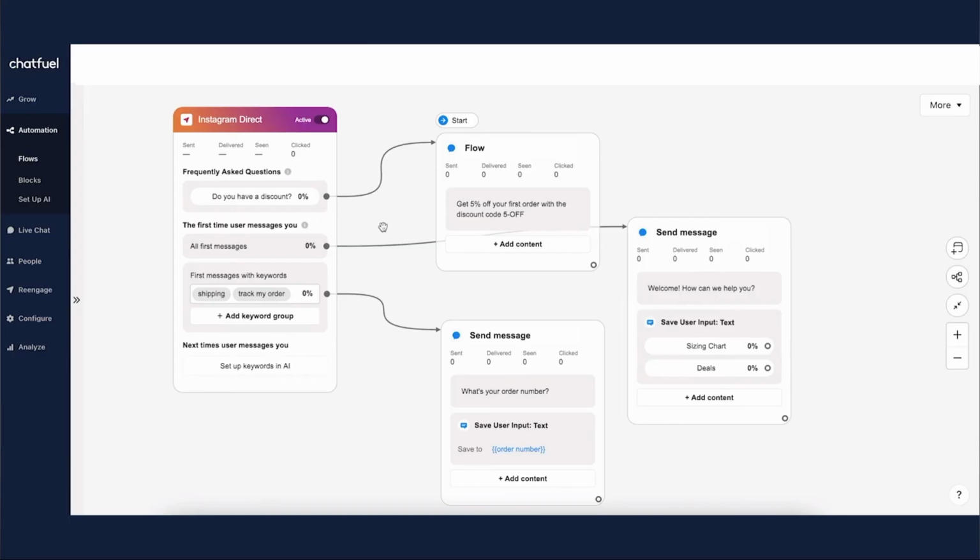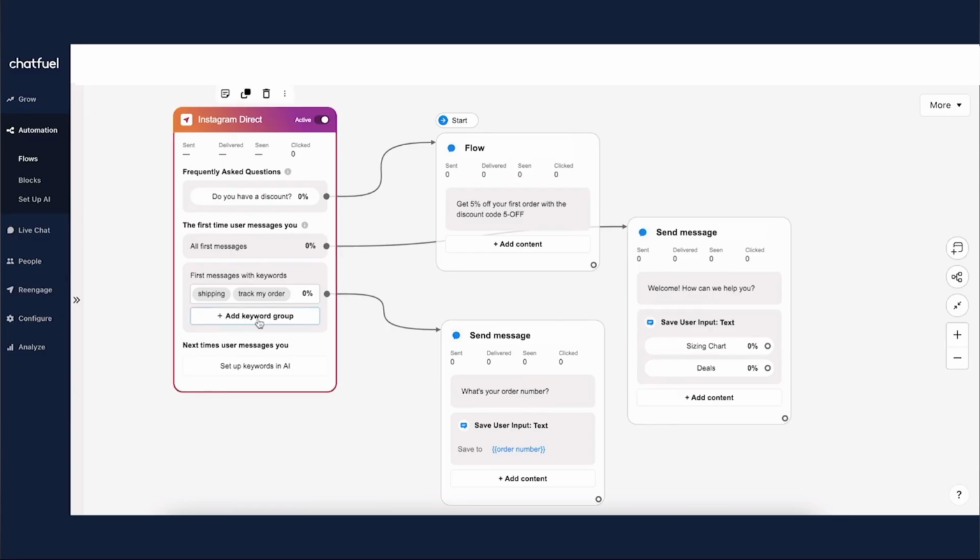on that entry point. Also, one other very important thing to mention is that if you are using the Instagram direct entry point, you must make sure that any keywords or campaigns you are running are available in both the Setup AI tab and the keyword groups here in the Instagram direct entry point. So just imagine you are running a Black Friday campaign for your e-commerce store.